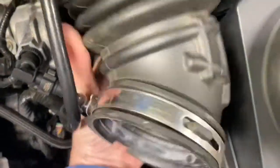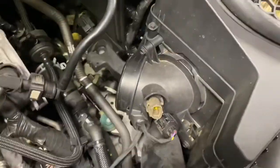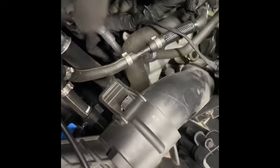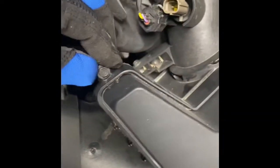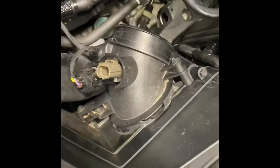And here we go. Now we're just left with this right now. All right, so we need to take this off right there, so we have access to that. And then actually we don't have to take these screws off because we're gonna take the whole air box off.